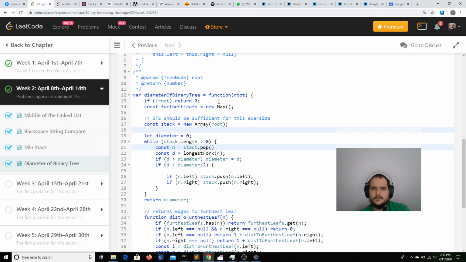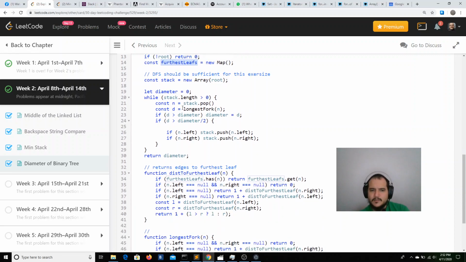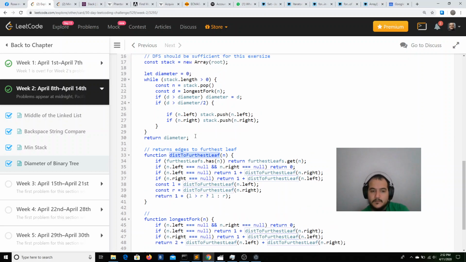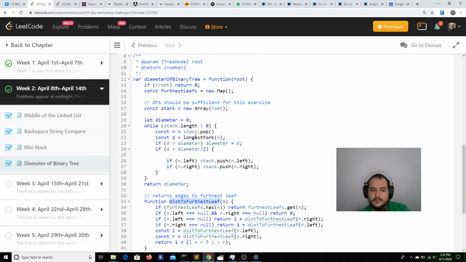Cool. So if there's no root, return 0. And we're going to make furthest leaves as something to memoize the result of this to furthest leaf. Cool.